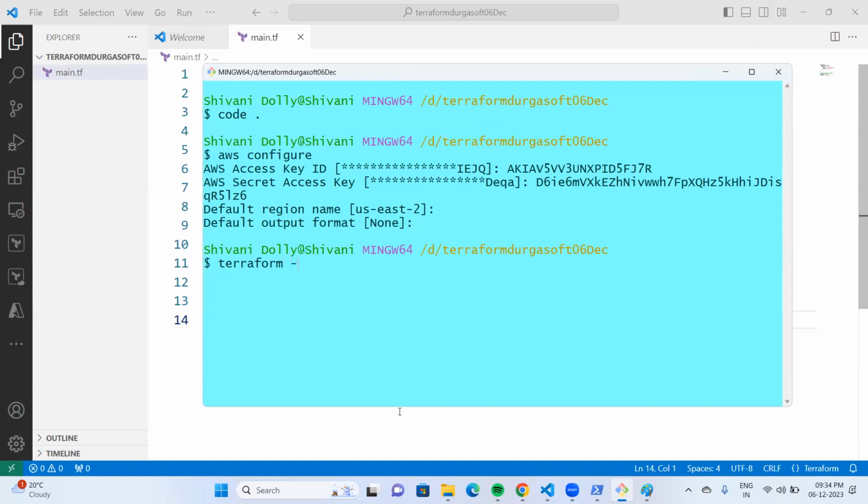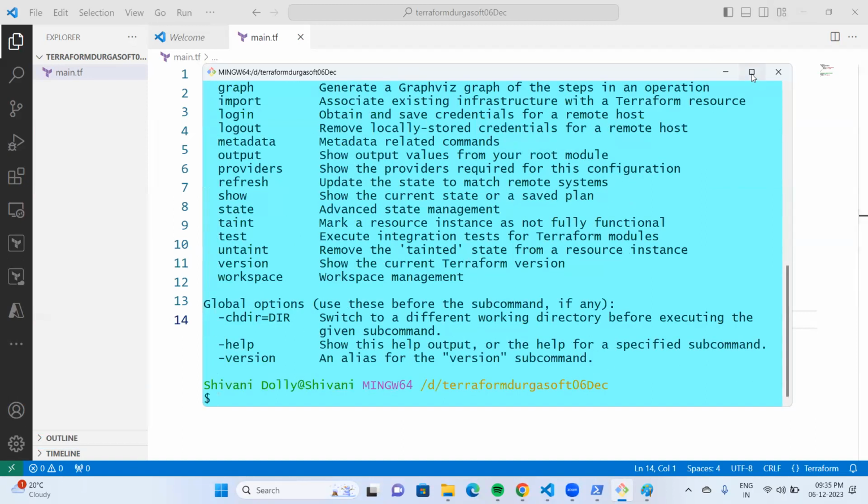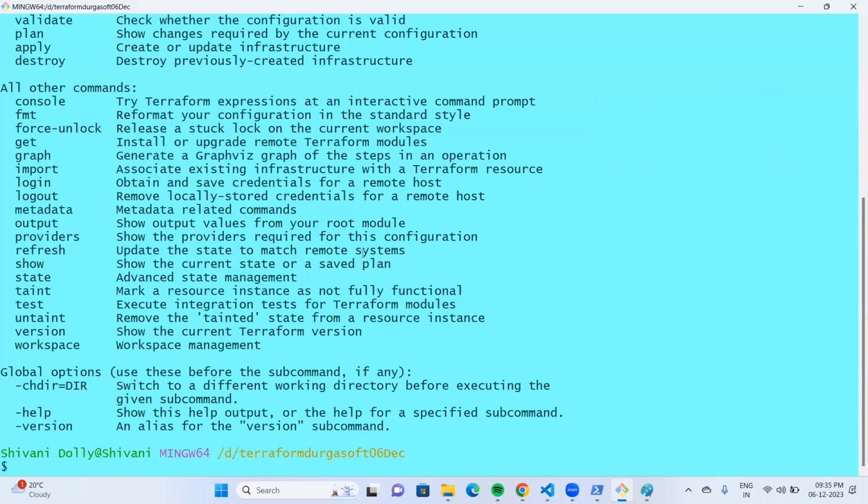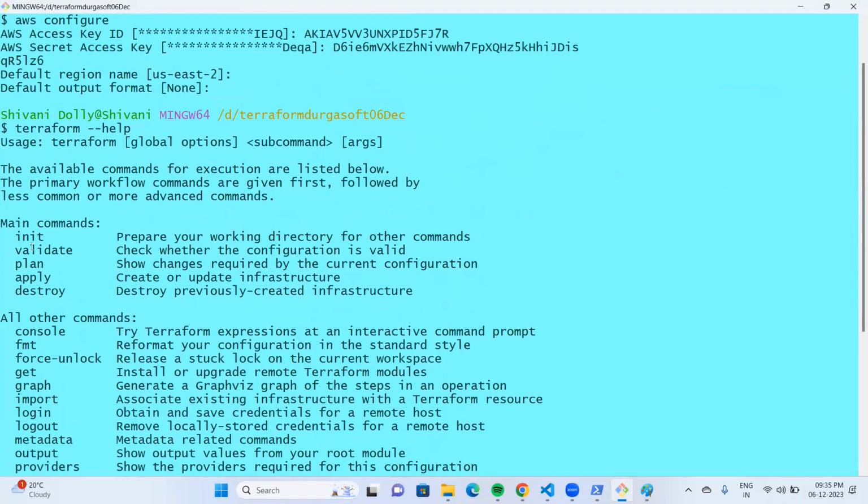Terraform -help gives a list of commands that we are going to use frequently and infrequently. The frequently used commands are init, validate, plan, apply, destroy. These are the five commands that we are going to use frequently. For now, I am going to initialize my working directory.